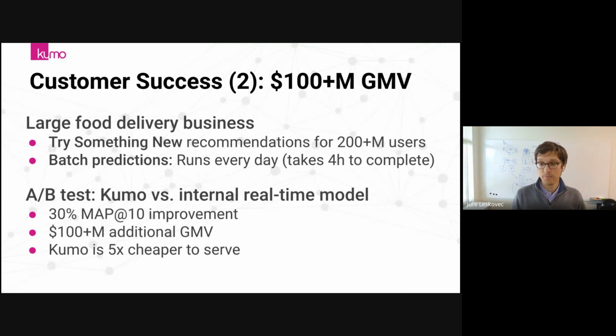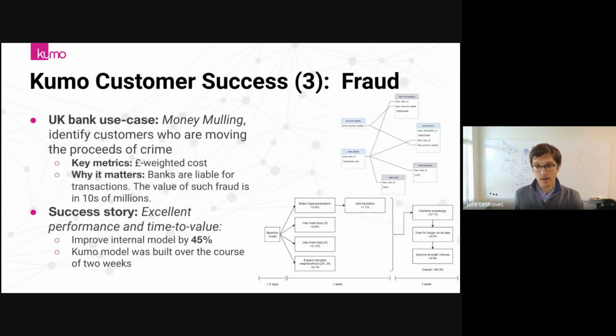We actually did an A/B test. It turned out that this led to nearly 150 million of additional revenue for this company just from more accurate recommendations. So these recommendations are extremely valuable. And in terms of hardware spend, this was not expensive. It was actually cheaper than what their internal recommender system cost in terms of hardware. So it's actually cheaper, faster, and much better.